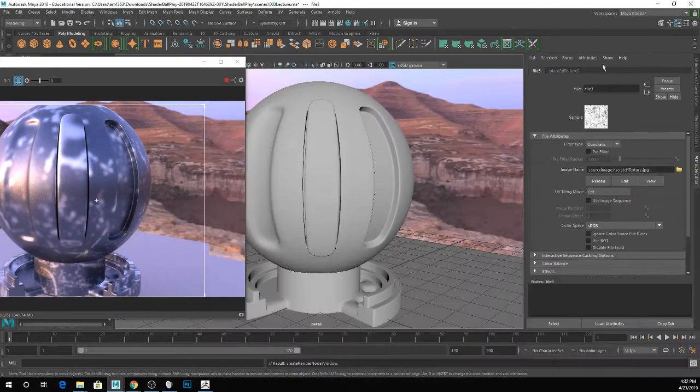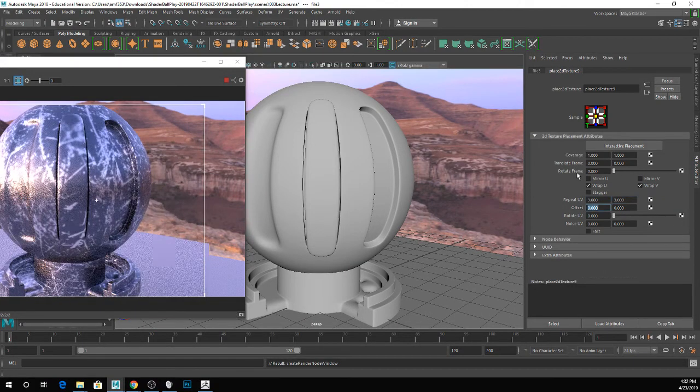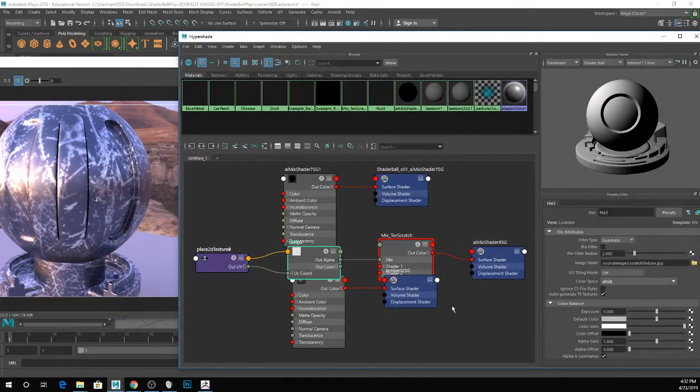So I'm going to go into my Place 2D texture node and just repeat this maybe 3 times. That feels maybe excessive, whatever. So that's just a quickie, easy way to do this. Imagine again that you were doing this in Photoshop with procedural texturing, you would have to go in and make like 6 different maps for metalness, shininess, color, and it took like 2 seconds to set that up, which is why I love procedural texturing. It's great. So any questions on just the basics of how a mix node works?